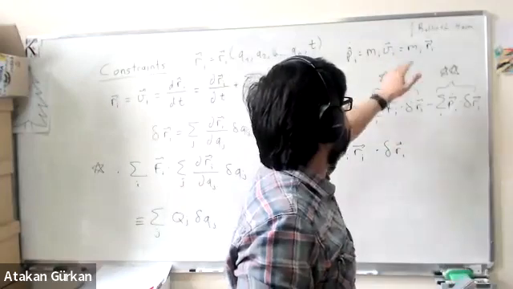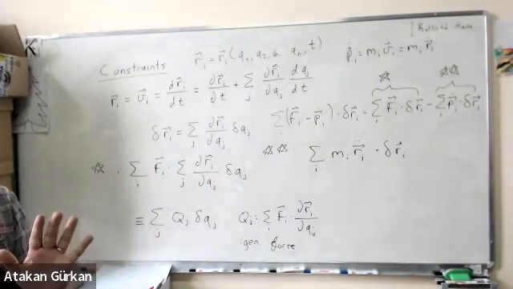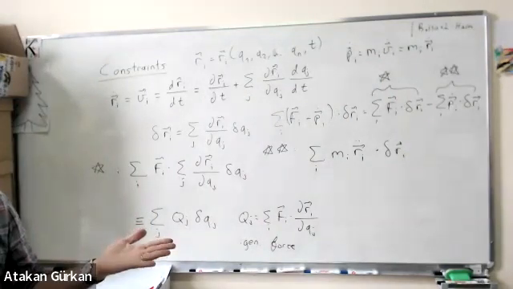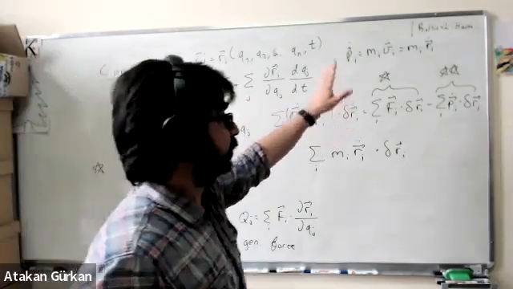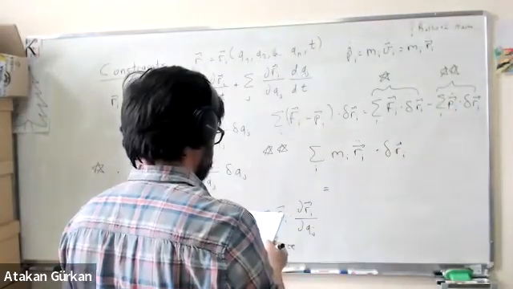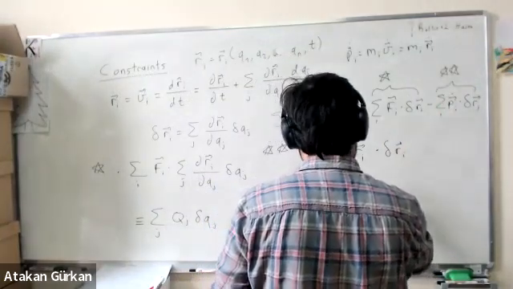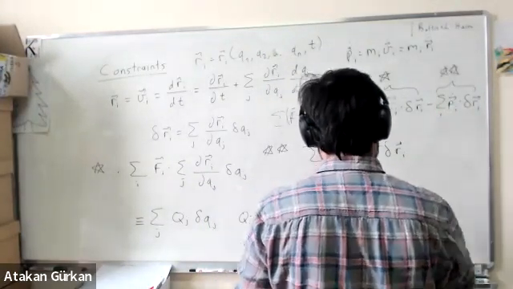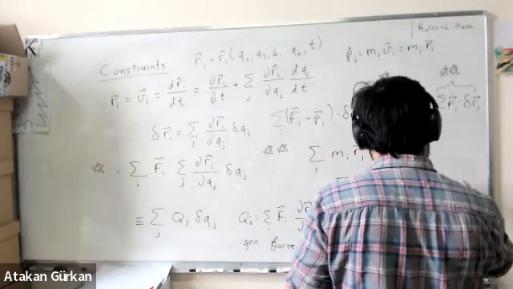For the original coordinates, the momentum is always just your mass times your velocity. Now, if you're moving to generalized coordinates, this no longer holds. There's not going to be an associated mass, in fact. You're going to have a different number of generalized coordinates than your number of particles. So how are you going to distribute the mass of particles in these? There are ways, but in general, this is not going to hold. But for the original coordinates, it does. So I can write it this way. And this, again, by using the chain rule, is going to become a double sum: mi ri double dot, del ri by del qj, delta qj.